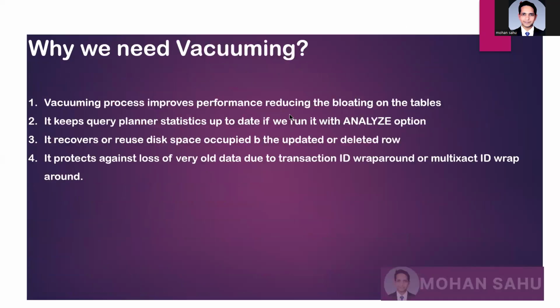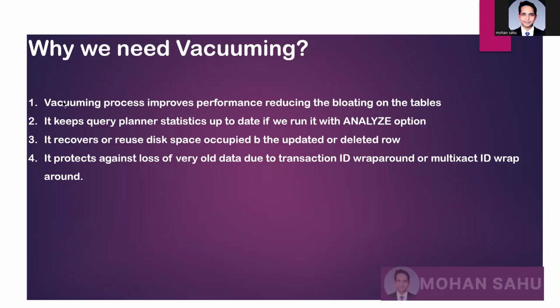So why do we need vacuuming? The vacuuming process improves performance by reducing the bloating on the tables, right? You understand what bloating is now, right? Bloating means whenever a lot of DML activities are happening on any table, those deleted or updated rows will remain in the table, and those tables will be called bloated tables if we have multiple dead tuples in the table.